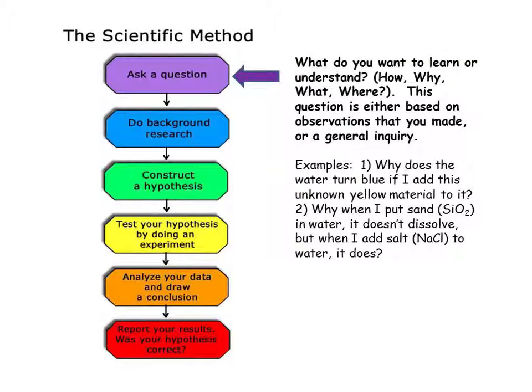Now I'm going to go through each step in a little bit more detail, but I spent a lot of time on the previous slide talking about it, so I'm going to spend some additional time on each one of these, but not much. So again, with our question, we want to understand what we want to learn. So it's the how, why, when, what, where. And it's designed to advance knowledge in science, right? Or to solve a problem that we have on the process line or product line, right? The question is either based on an observation you made or general inquiry. And here are some examples, right?